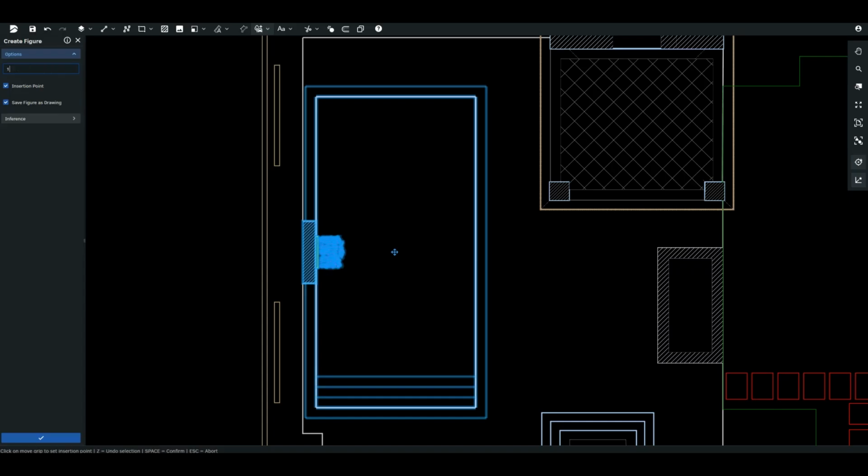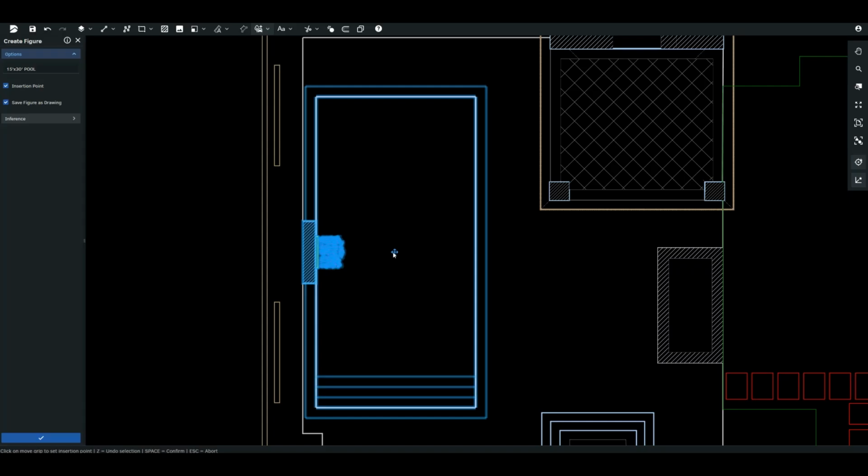So I'm going to call this figure 15 by 30 foot pool. And there's a couple things right here. So there's create with insertion point. The move grip that you see right here, this is going to be the insertion point. When you have multiple entities selected, the center of gravity of all those entities is this move grip. You see that when you're in the Edit Multiple Entities tool and you've got lots of different things selected.